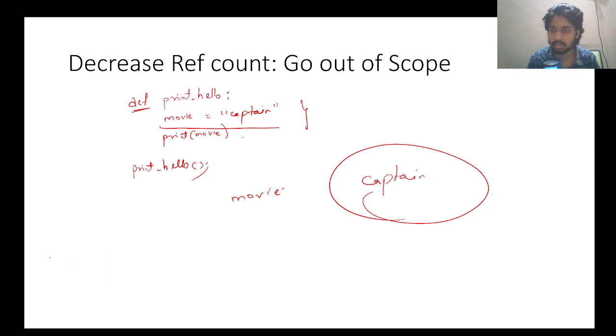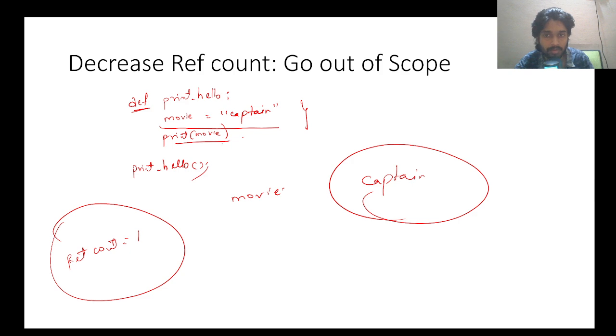For this captain object, the reference count is 1. So then it will print it. Then after coming out of this function, this will become 0 because this variable is a local variable. We will talk about these scopes when we talk about different types of variables, in our upcoming lectures. But just try to understand that inside the function, this is called the local namespace. So whatever variables we create inside the function, after completing the function, they will be deleted because the function will be stored in a stack. We will talk about it in the upcoming lectures.